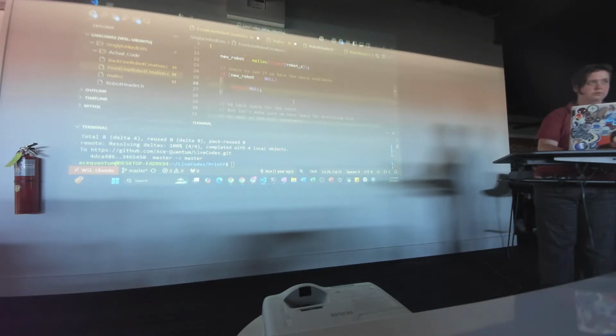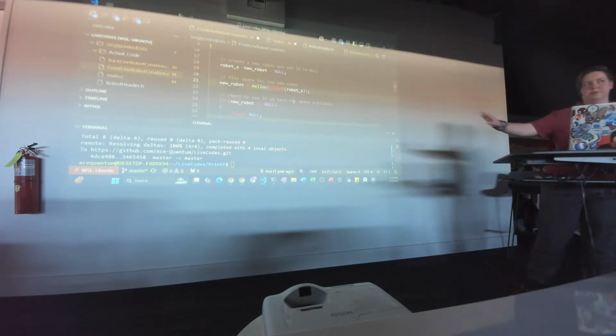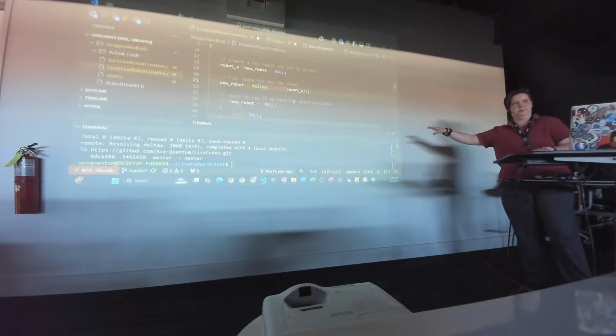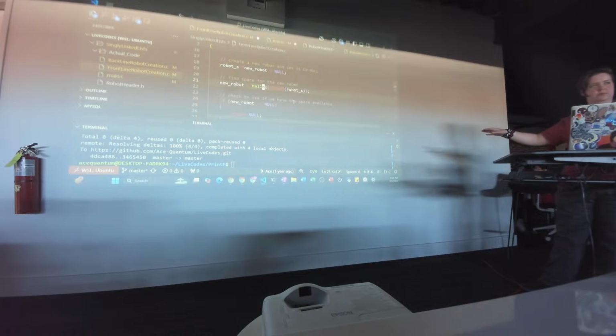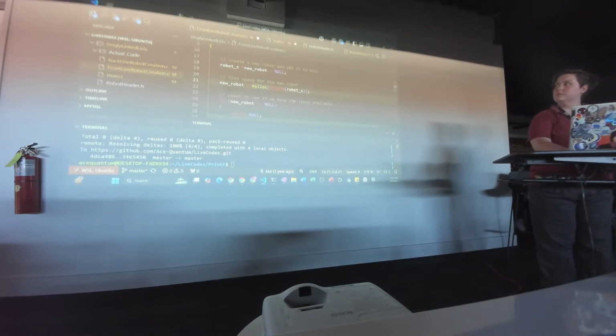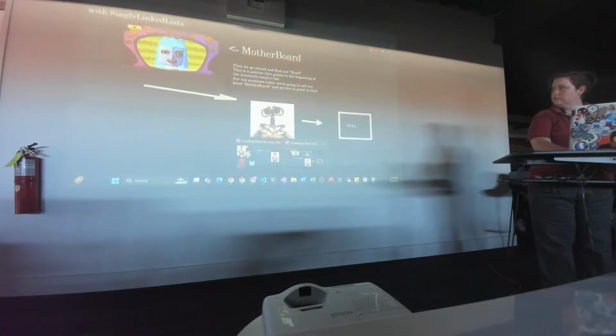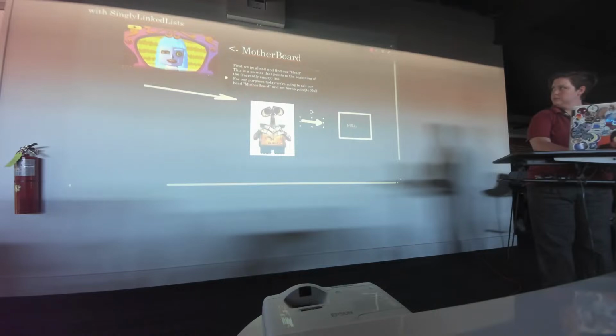Sorry, did you set the size for robot S to begin with? Yes. So we are checking to see if we have space for the struct. Was it robot S on your picture? I thought it was robot A, sorry. Let's take a look. Am I at the right place?